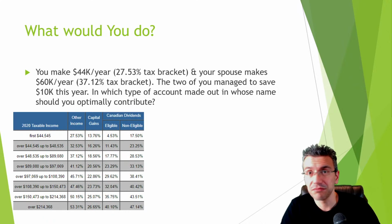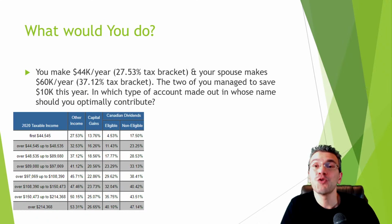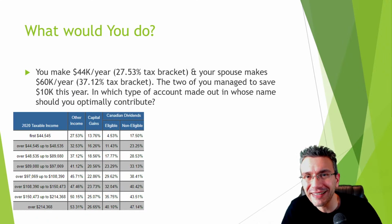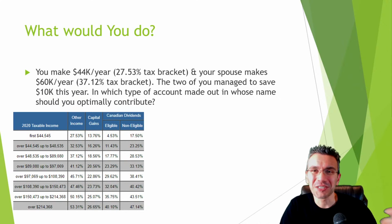if you're taking it in your 30s or 40s to be home maybe for a year with your child or start a business or what have you, because at that point in time, growing that money in a situation where you already have quite a few investments, or you foresee having quite a few investments by retirement, you would be taxed a lot anyway if you end up in the enviable position of having done so well investing that you're stuck in a high income bracket, just withdrawing the minimum requirements from an RRIF.